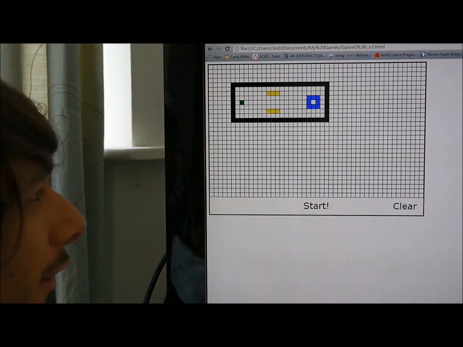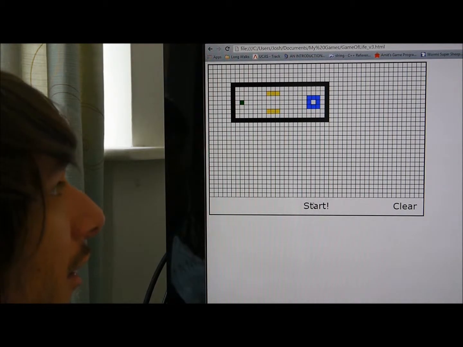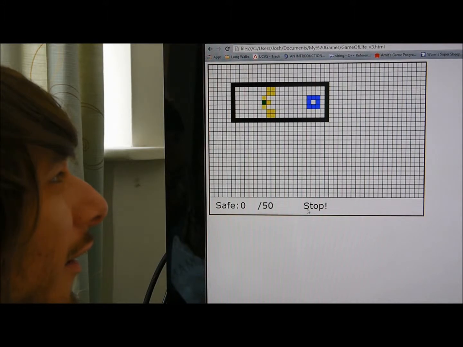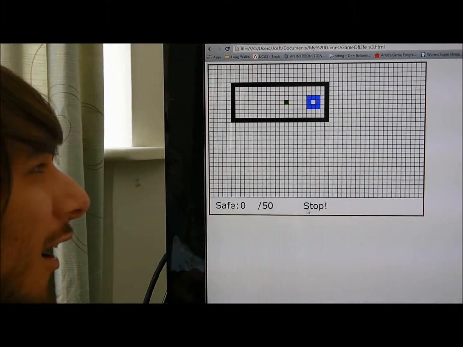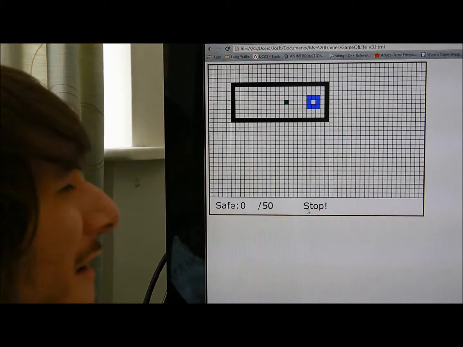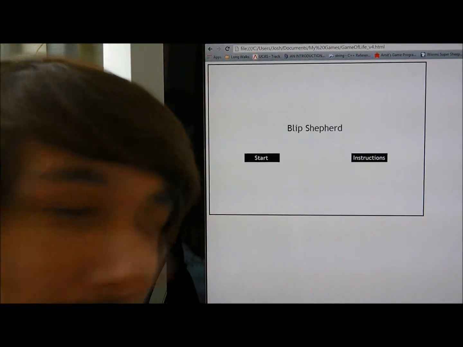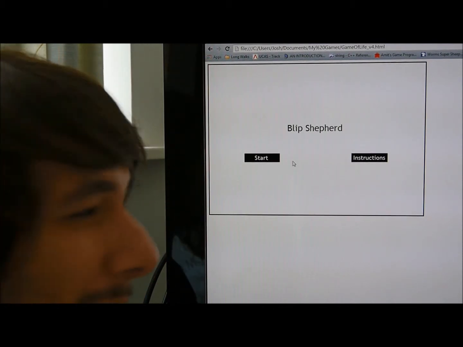The next stage was to see if I could turn it into a game. In this one we've got a little blue bit here where you've got to try and get the yellow bits to, and you've got a green bit which you are controlling. If we move around there, then that will completely mess up the way that that's changing. And so that failed.